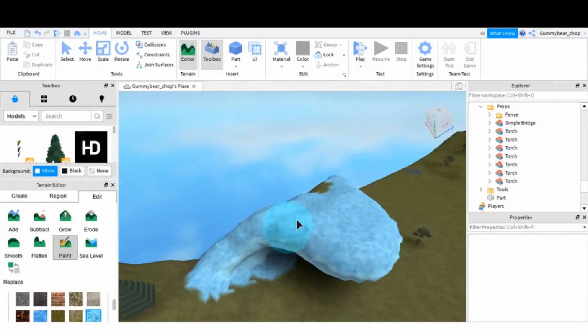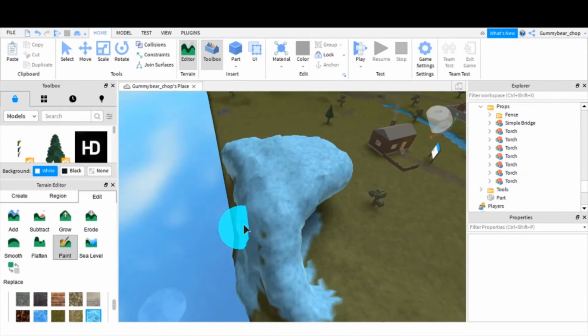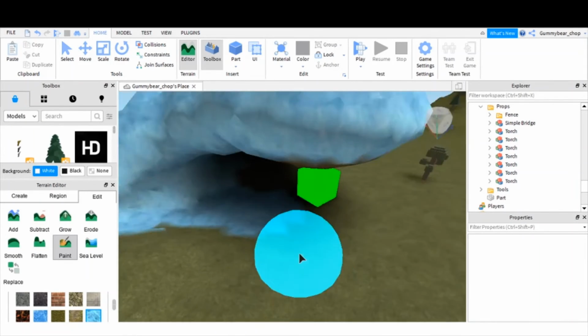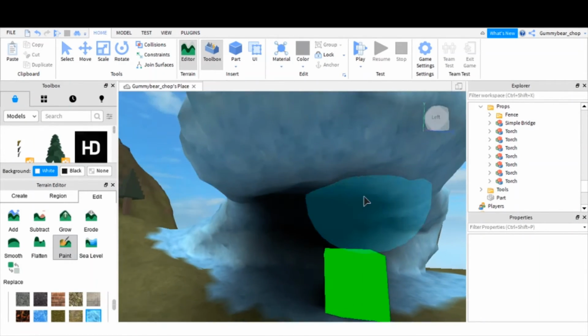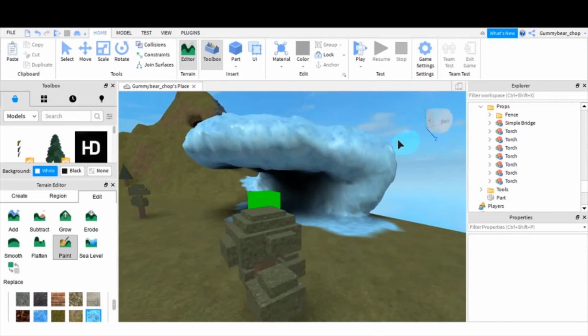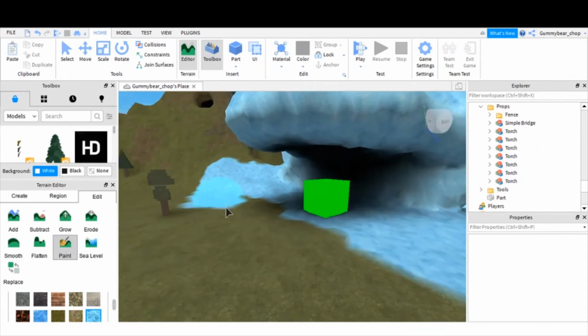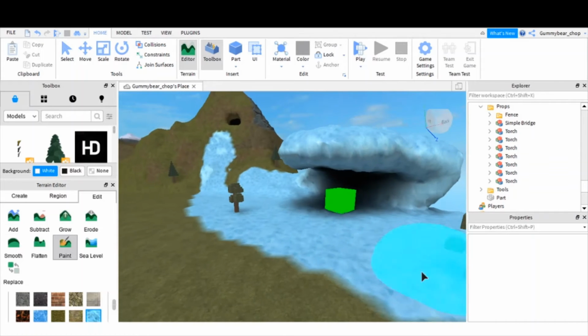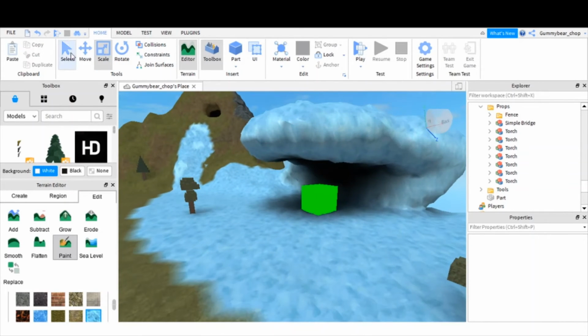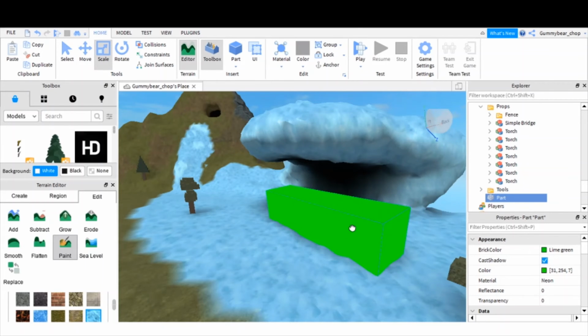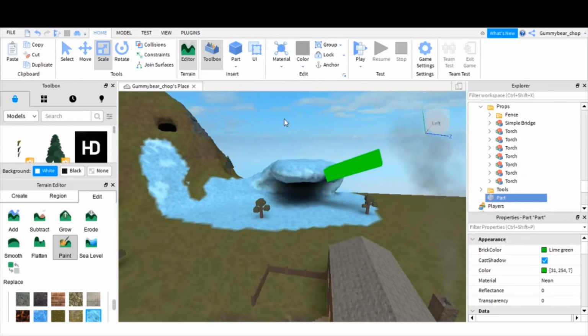So if you did that as a nice icy biome, you can make a big nice wave, or you could make ice that could be flooding your world, getting attacked by this extremely big neon green block. So just be creative on what you want to build.